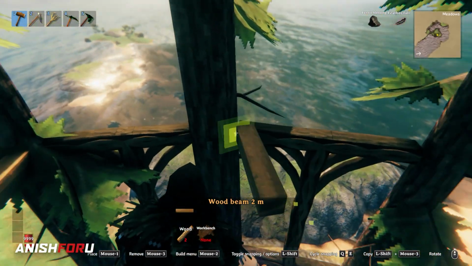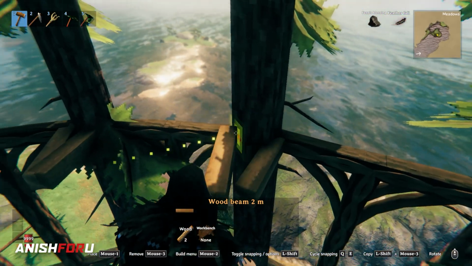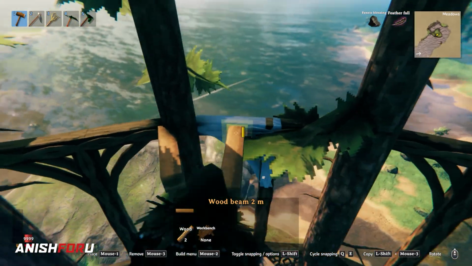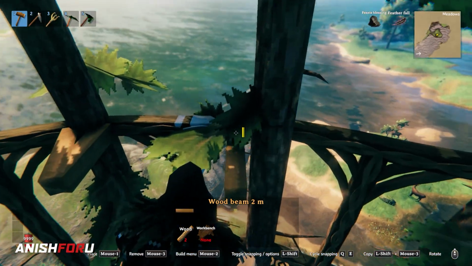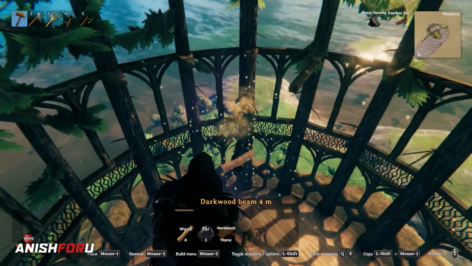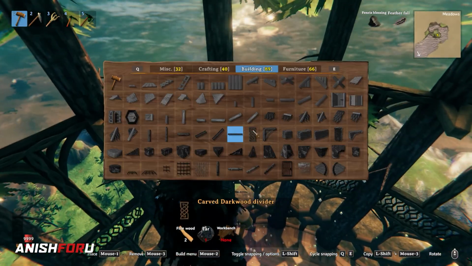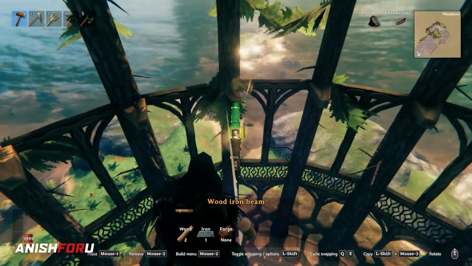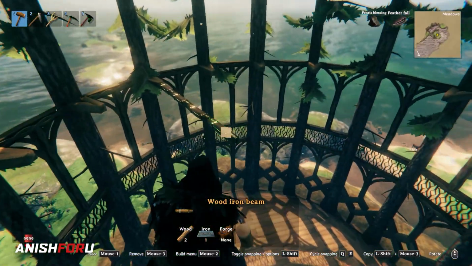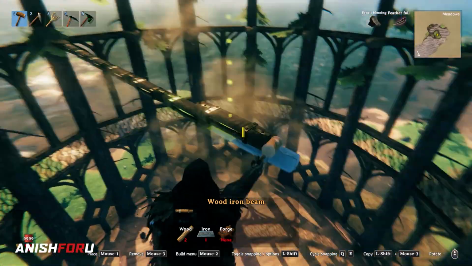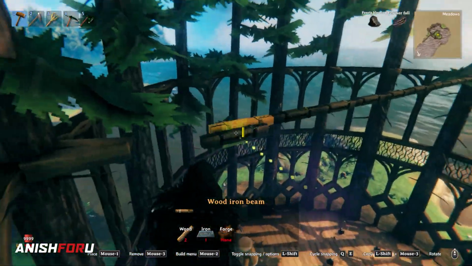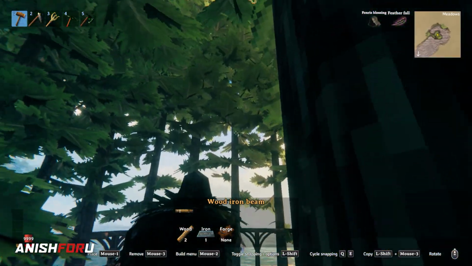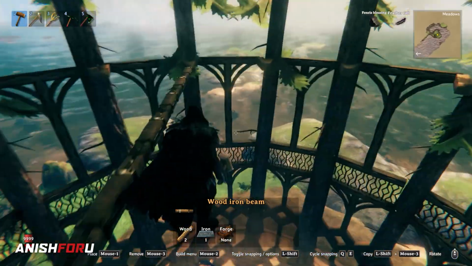Whatever you do, try to make some kind of extruding part on the top of the structure, so you can make the roof the way I built it. Normal wood you cannot use right now, but if you use iron beams, you can cover it up by continuing from one end to another. After completing that, you have to delete a certain portion of it later on, but that is the baseline.